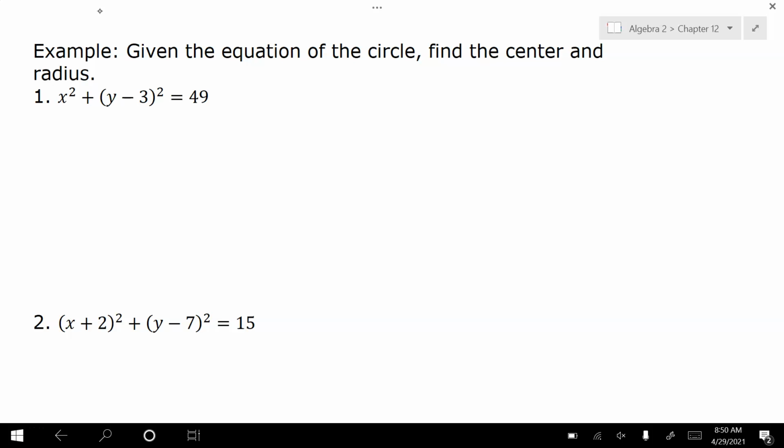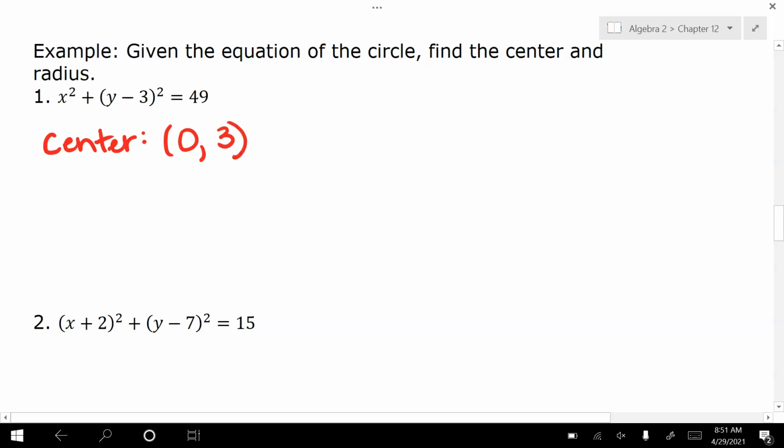Now in this first one, it just says x squared. So what was the number that we put in on some of those examples on the previous page when we wrote just x squared? 0. Okay, so for my center here, for the h, that's 0. And then k comes from the y portion. So it says y minus 3. So again, it looks like negative 3, but you always pull the opposite sign. So you're going to pull positive 3 out. So the center is 0, 3.